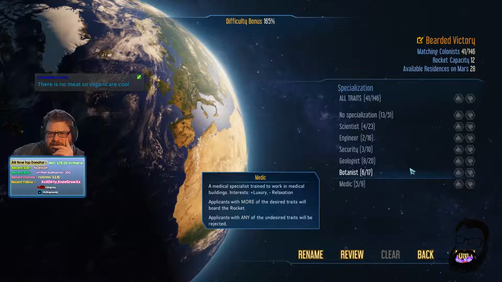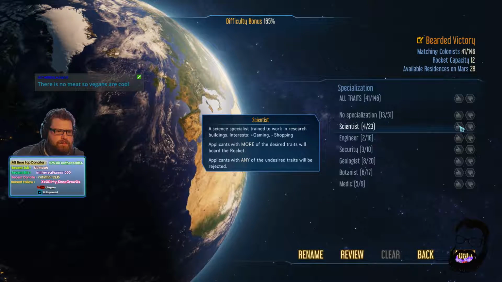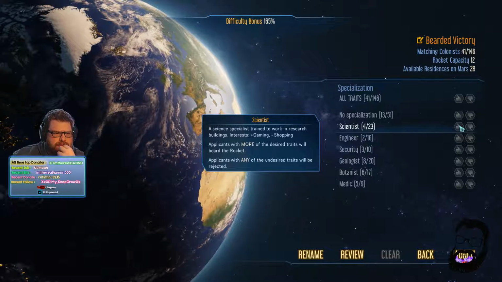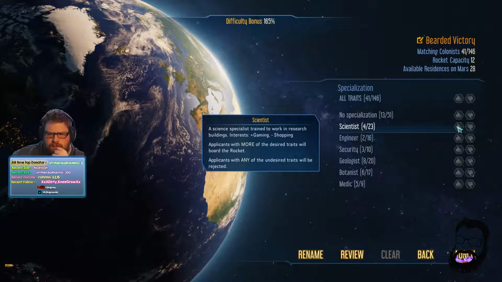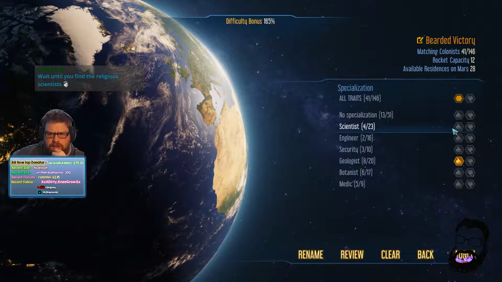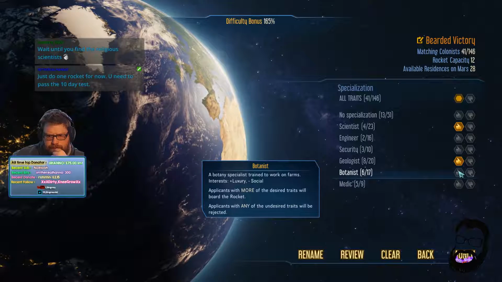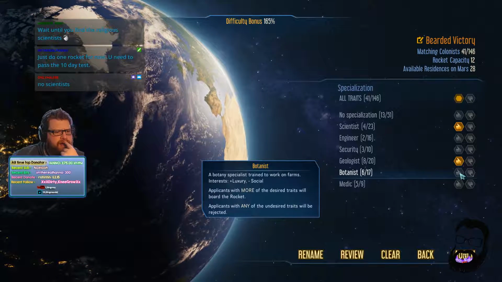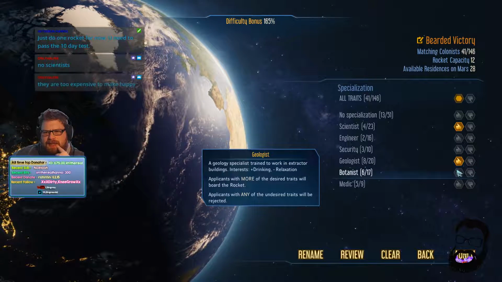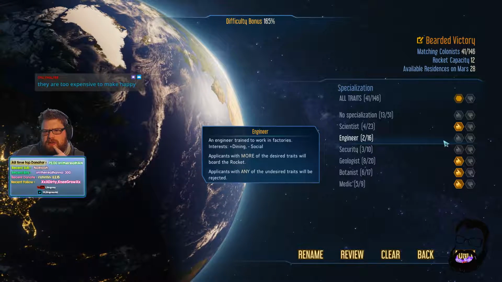Specialization. Okay, so you were saying I probably want some research, surely. Yeah? What are you saying? You want biologists, medics, geologists. Scientists, botanists. Oh, so I can get my crops going, farms. Well, you're saying geologists. Medics. I'm just gonna do that. I don't care about security. Engineer trained to work in factories.